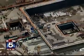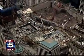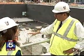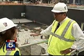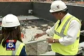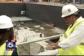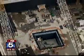The view from Skyfox gives you a better idea of the scale and shows you just how big these memorial fountains are. They're built in the exact spots where the North and South Towers once stood. We're standing at the top of the Northern Memorial Fountain. Each one of these memorial pools will be the largest man-made fountain in the United States, and we'll have two of them. It just gives you some sense of the breadth. Imagine circulating 800,000 gallons of water going over this weir, dropping down a flat surface and then dropping down to be recirculated from there. This will be a parapet with the names of all that were lost on that terrible day. Chris promises this site will be transformed into one of the most beautiful parks the city has ever seen.